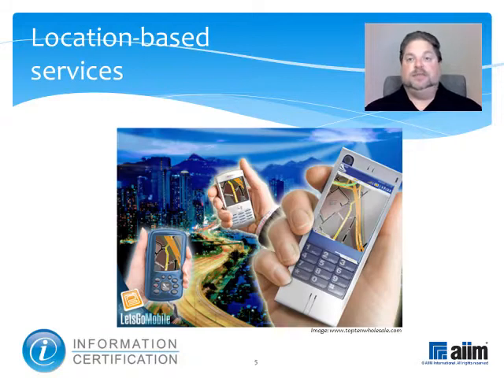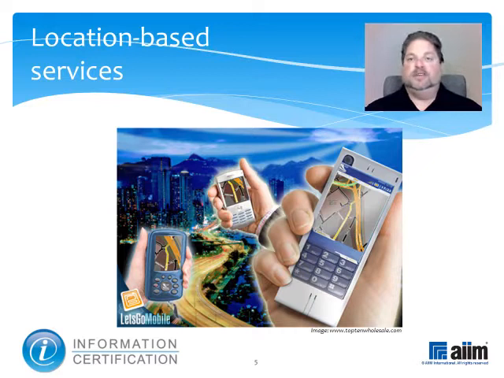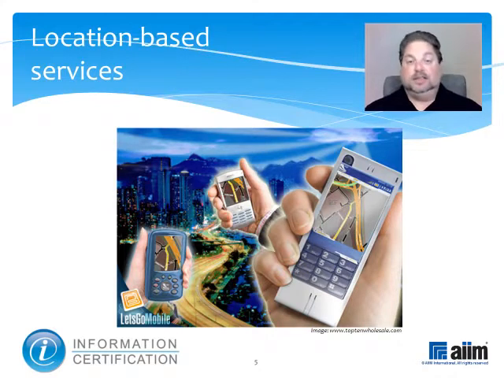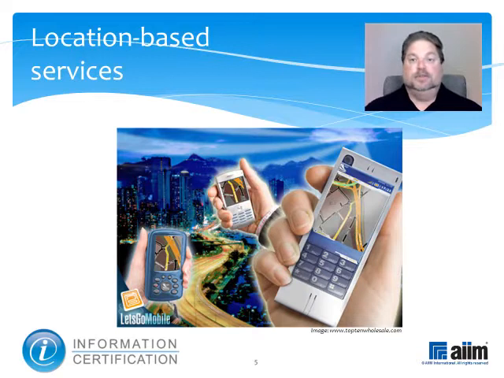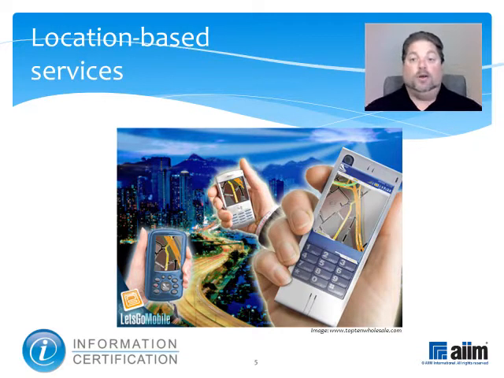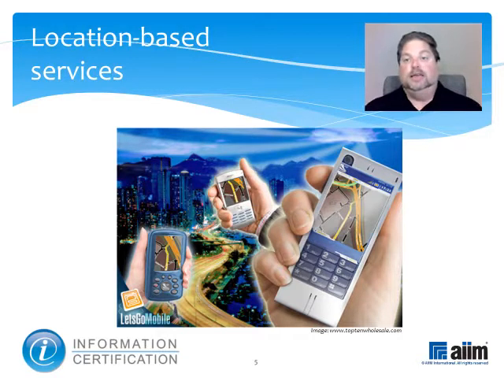A location-based service is one that makes use of a mobile device's geographical position to provide information relevant to the area in which the phone, and presumably the user, is located. Examples include services that serve up a map and directions from the current point to a desired destination, or provide the names and addresses of nearby points of interest — museums, restaurants, hotels, historical houses, and so forth — or utilize social media apps to inform the user which of their friends are nearby, and where they are, and vice versa.